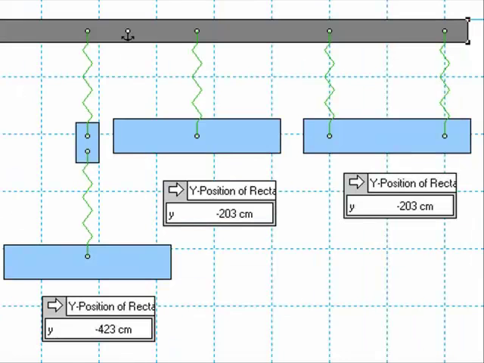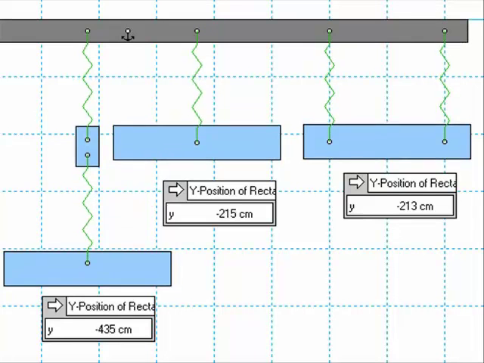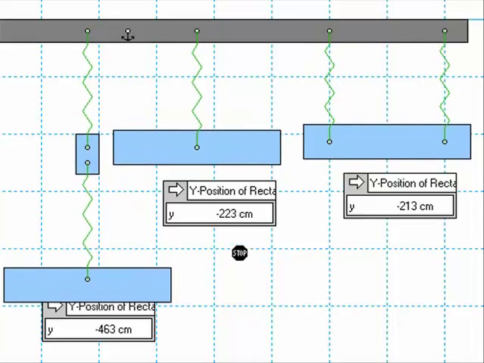This can be shown with this animation. This would be here the original problem, and the numbers are going to be different, so I'm going to let the string stretch here. The other two on the right and left will also move, but just focus on the one in the middle. Right now it starts at 203, and then it goes down to 223. So this string stretches here by 20 centimeters.